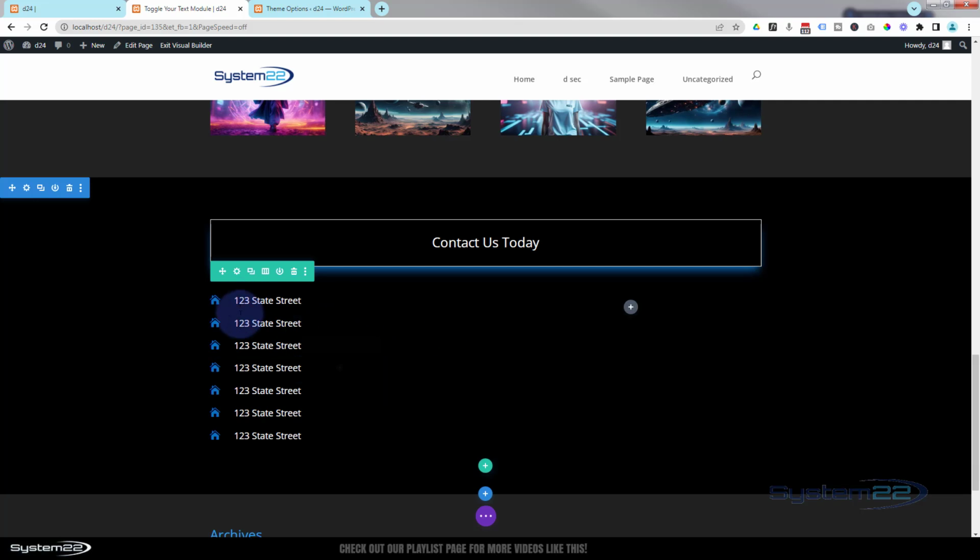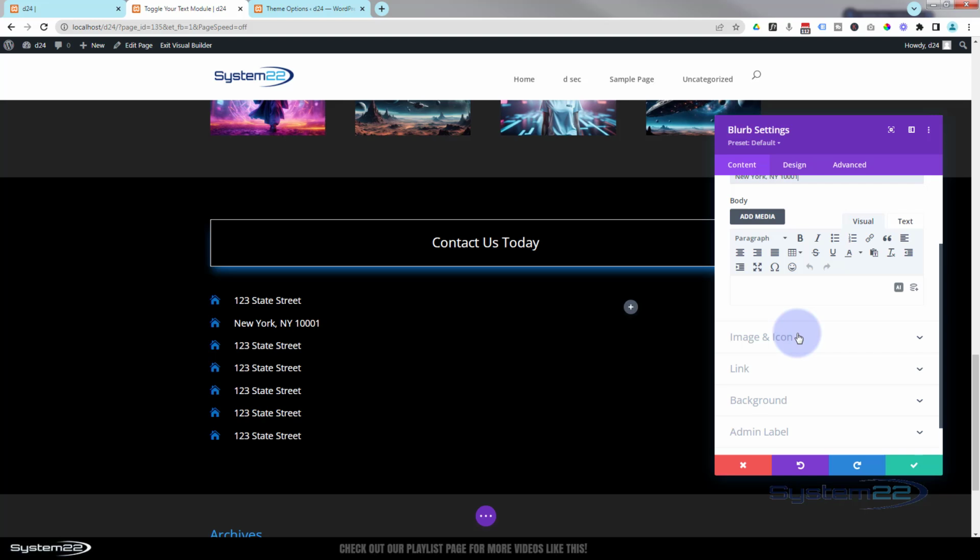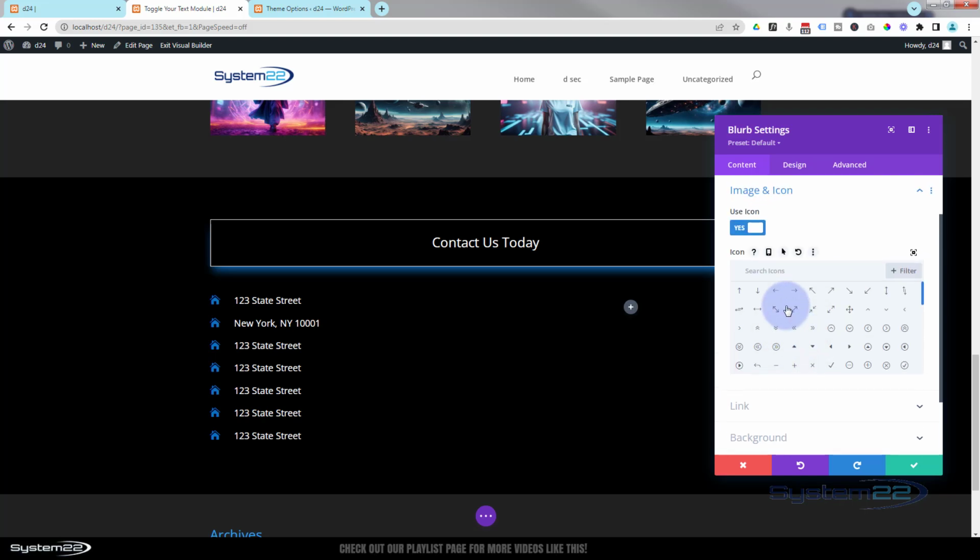Of course, once you've got that, you can go into the next one. Change it to whatever you want there. Whatever the zip code is, obviously. And then we'll change out that little icon under the content, image and icon. Let's perhaps do a map pin.